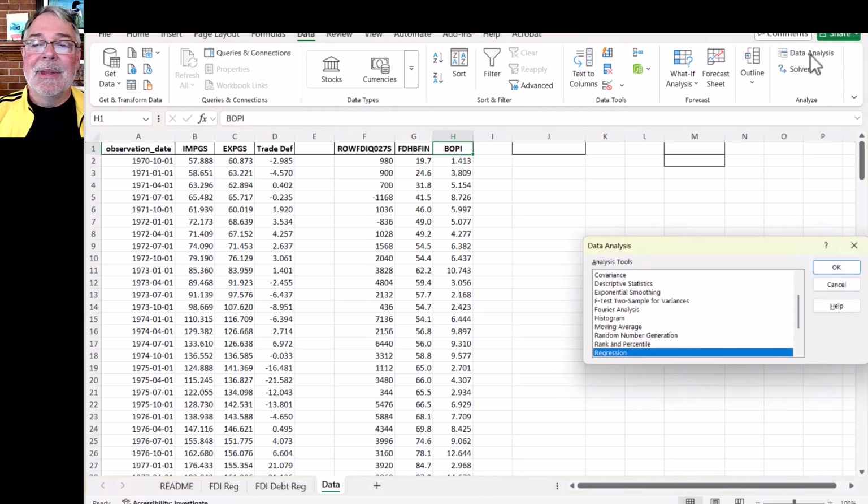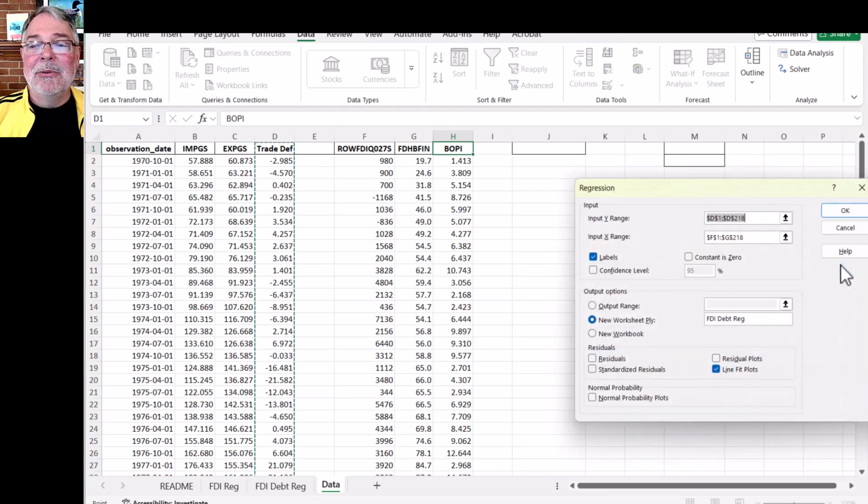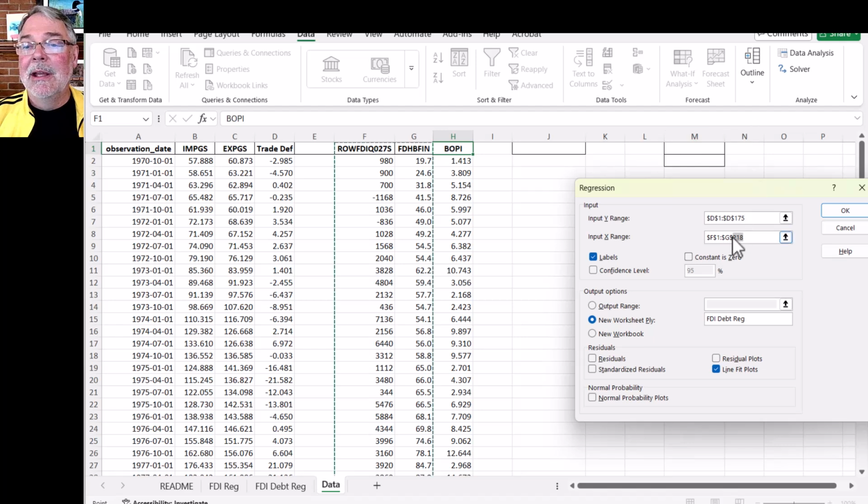And again, it's real easy, right? When you do the BOPI one, you just need to change, actually, I can just go here and make it 175. I can just put these things in. You can type them in if you're bored. I know it goes to 175 because we were just doing it. And what do I want? I want G and H to do foreign debt and BOPI, right? And then I would just change the label here. You get the idea, right? That's all you got to do.